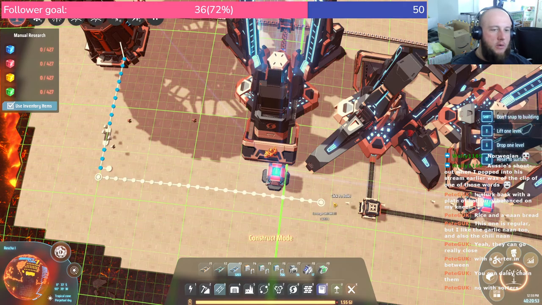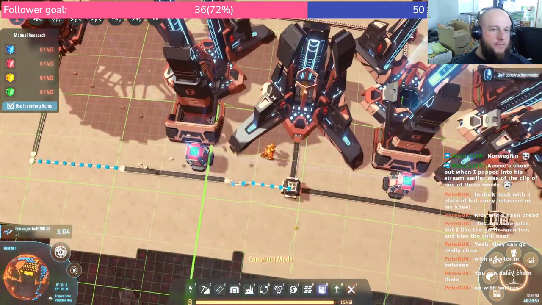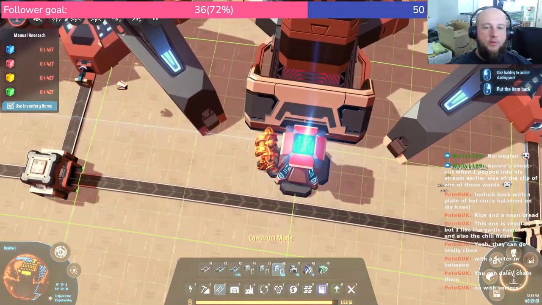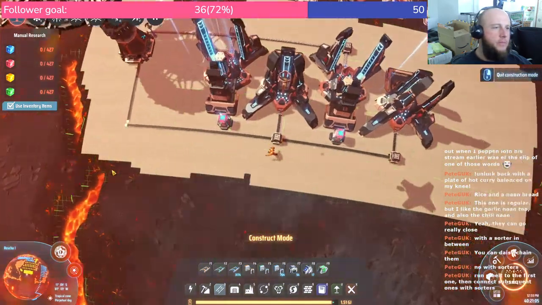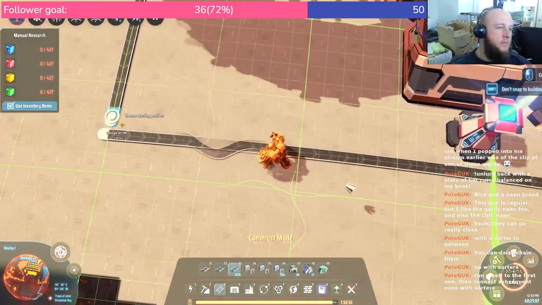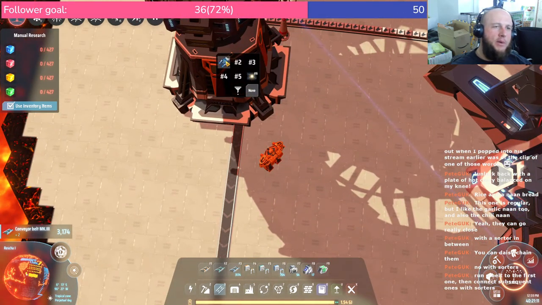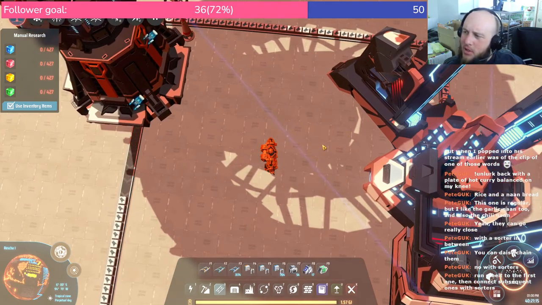Nope. No. This is the only thing. Having them in some sort of loop would be better, but I guess I'm just missing what you said. Hold on. Let me put this in. Let me just read. Run a belt to the first one, then connect to the one.